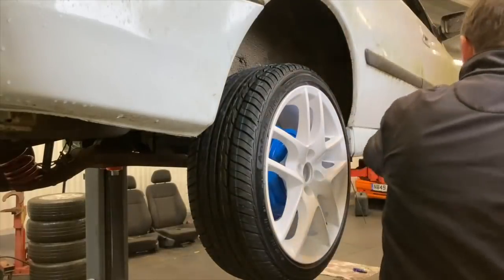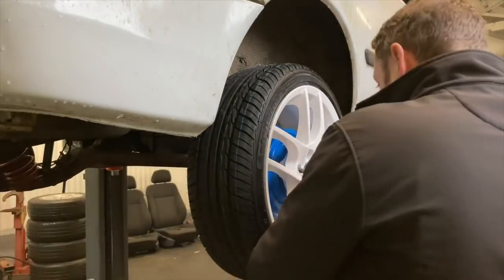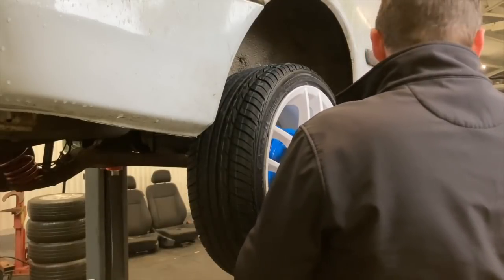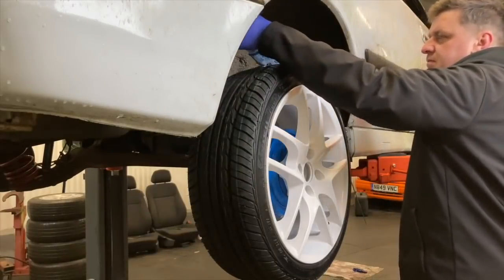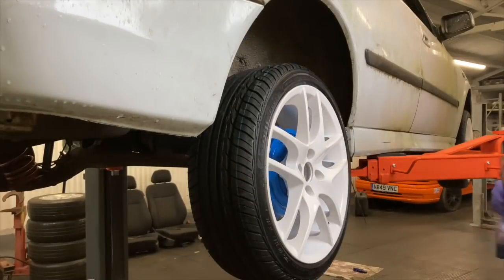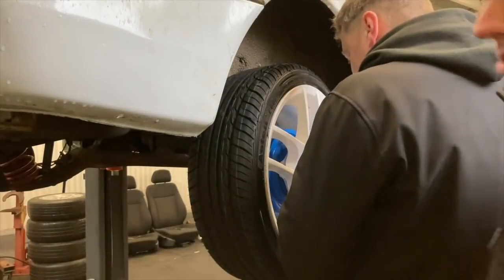Good job of these wheels. They're proper smart, them, like. Oh, and they're straight now. Yeah, you're getting a rare classic set of wheels on that, aren't you? New impact socket. Yeah, new improved, just put a bit of tape around the socket.